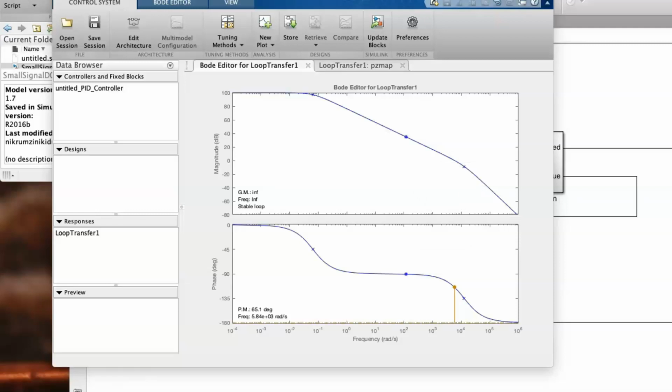Okay, let's design the speed controller now, and what I will do is I will add an integrator, a pole, and I will adjust the gain accordingly so that we can get the bandwidth, which is the crossover frequency of the open loop plot, to be at roughly around 1.25 kiloradian per second.